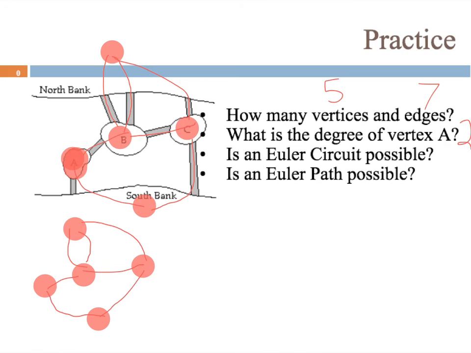And an Euler circuit, is an Euler circuit possible, first of all? So remember, for an Euler circuit to happen, we need every single vertex to be even. And I can say right now, I don't think it's going to happen because we have two odd vertices. Both the North Bank and vertex C are odd. They have three. So the answer to that is going to be no. But an Euler path, is that possible? Yes. Well, we do have an odd vertices right here, and we have an odd vertices right here. And those are the two, the only two odd vertices in the entire picture. So as long as you have two exact odd vertices, then a path is possible. And you can solve that if you want, but I'm just going to go ahead and tell you yes, based on the theorem.